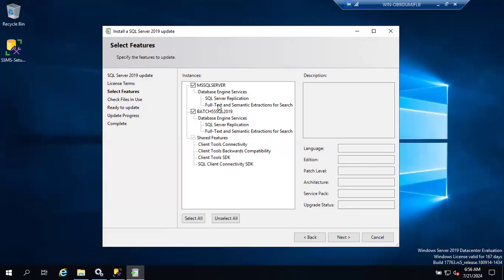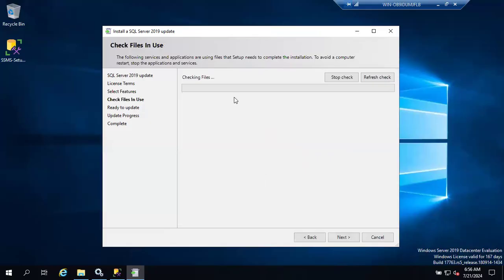It will not show in this section. Only as you copied the 2019 update, only 2019 related instances will show here. 2022 will not show, guys. Okay, clear? These are the eligible instances to patch. As of now, these are the eligible instances to patch. I'm unselecting this one so that I'm just proceeding with the default instance, and go to next.